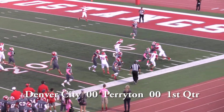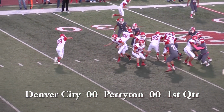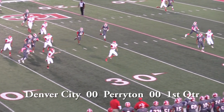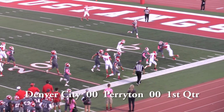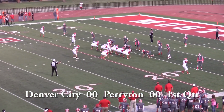He's going to run it to the 20, inside the 20 to the 10-yard line before he's pushed out of bounds. They may say he went out at the 17, looked like he did step on the sideline as he put a little move towards the inside. That plant foot, that right foot, did step on the sidelines at the 17. That's unfortunate because Davis was going to get an extra 7 yards out of that run by darting inside. But as it turned out, it's only a gain of 0.